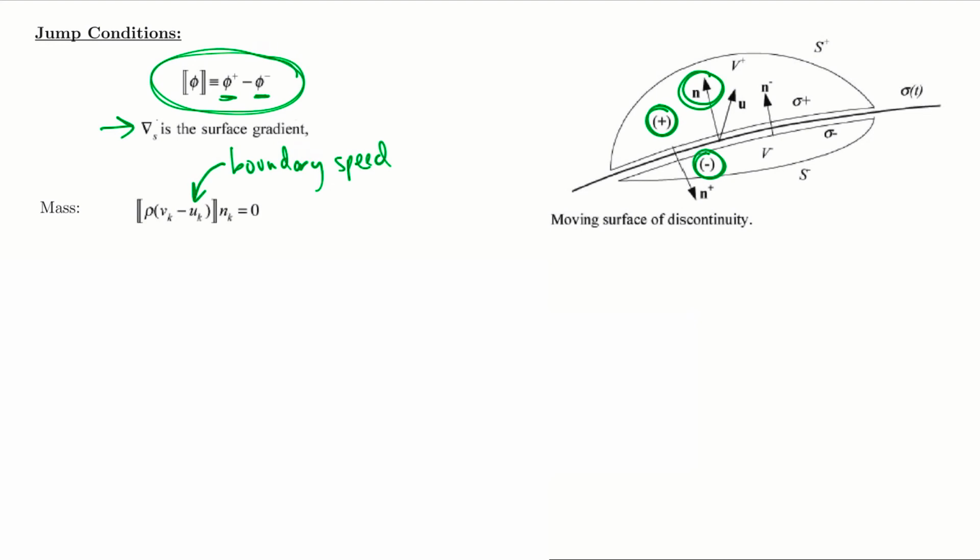So there's different cases where you might have jump conditions. Crystal growth is an example of them, or like I mentioned, phase change, right? So we're showing a boundary speed here with this U. So in this case, the boundary itself could be moving, right? As different from the boundary conditions we looked at previously.